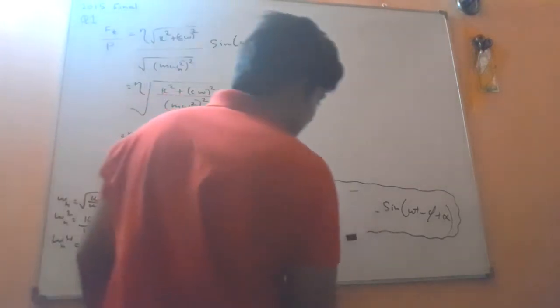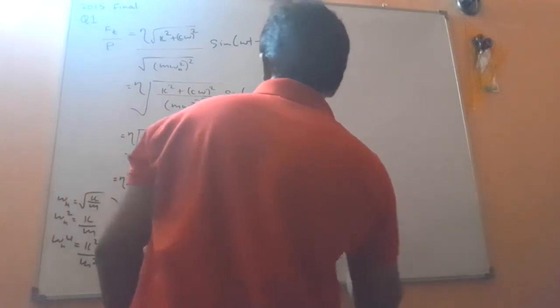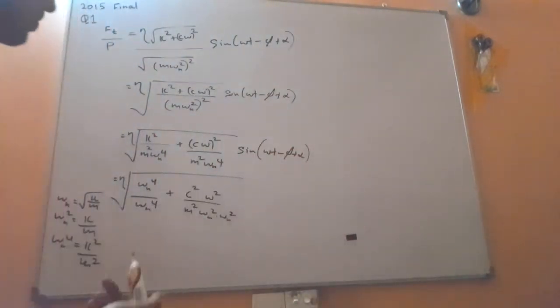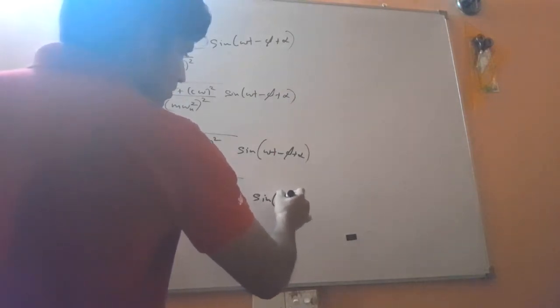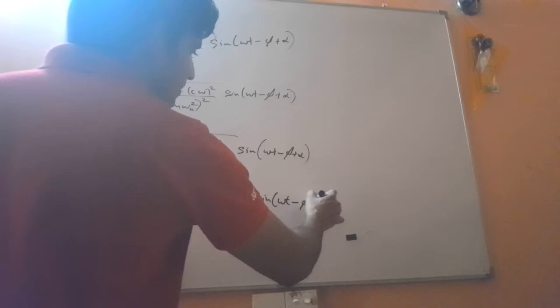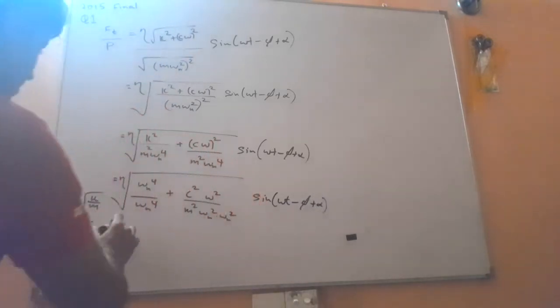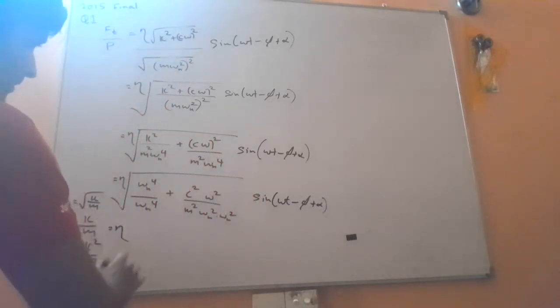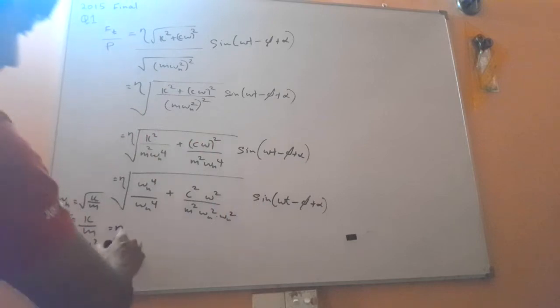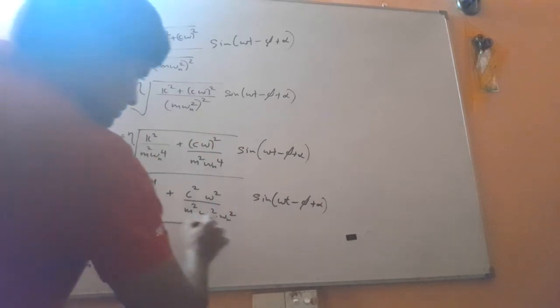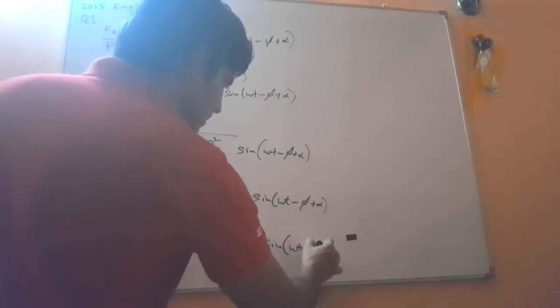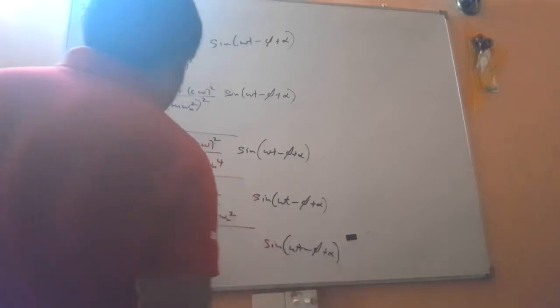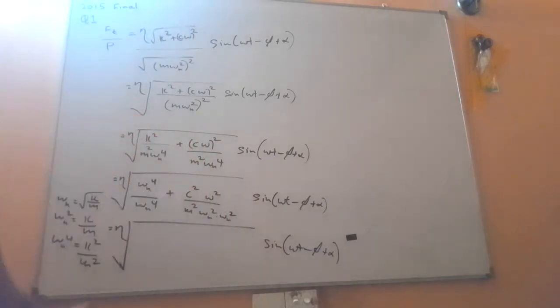Let me erase this, right? The thing is every time I have to write that, doesn't matter I will write because we have to learn. Sine omega t minus phi plus alpha, right? Equal symbol neta times, let's put this square root symbol. Again this angle comes, sine omega t minus phi plus alpha, right? So now this is 1, right? You can put 1 here, it is 1.